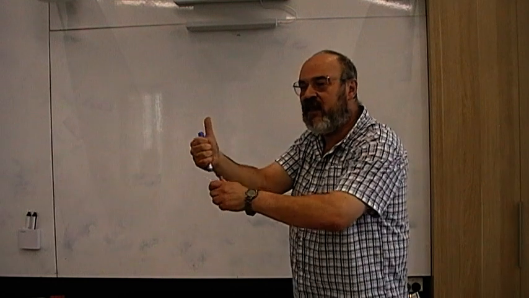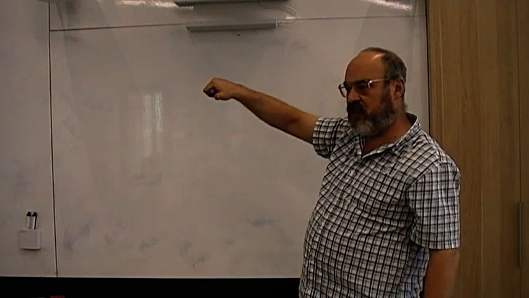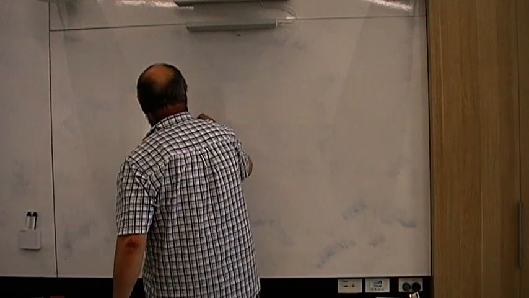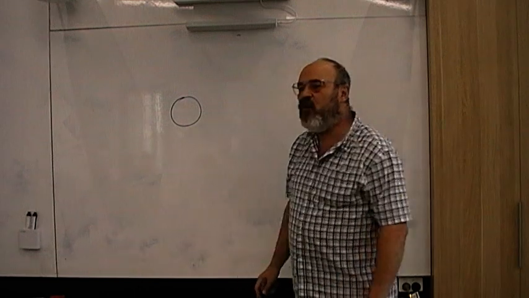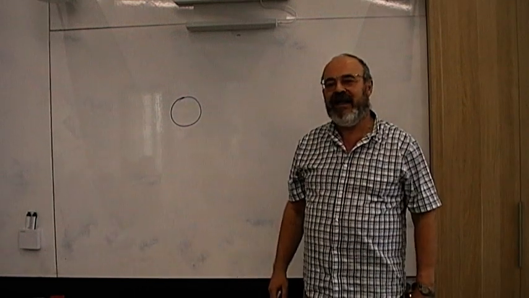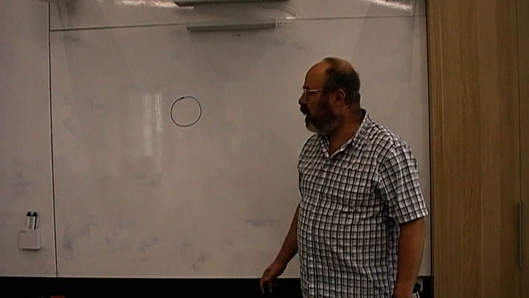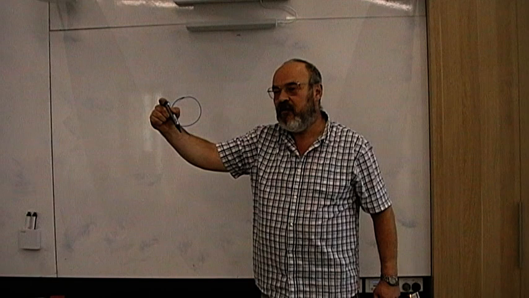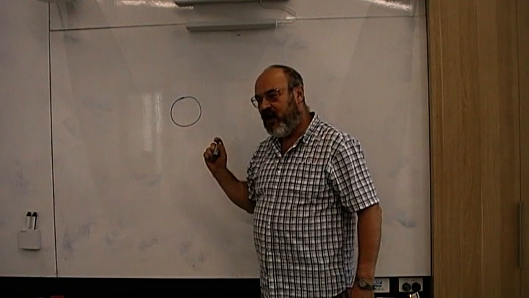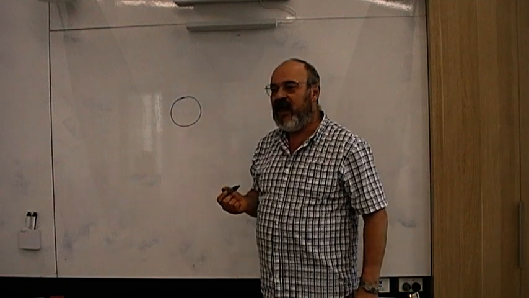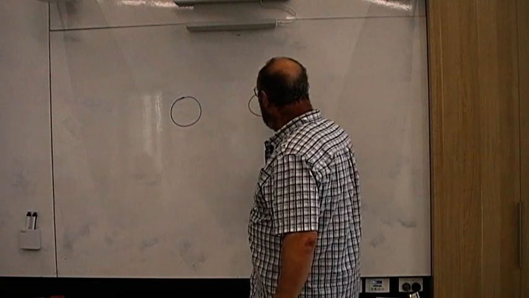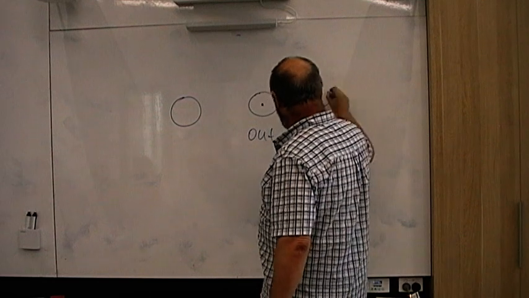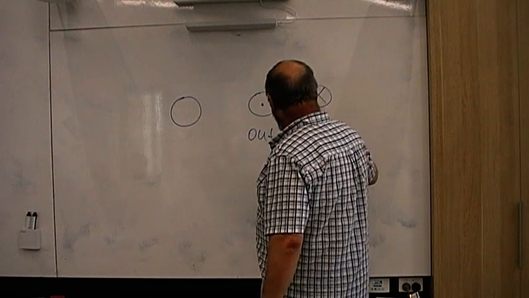Now, to better understand, let's have a look at this at 90 degrees. So this is a wire with the current. How can we now give the direction of the current? With the current wire going like this, the current can be out of the page or into the page. How do we denote that? If it is out of the page, this is the symbol, and into the page, this is the symbol.